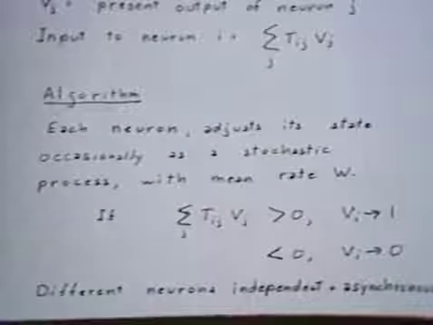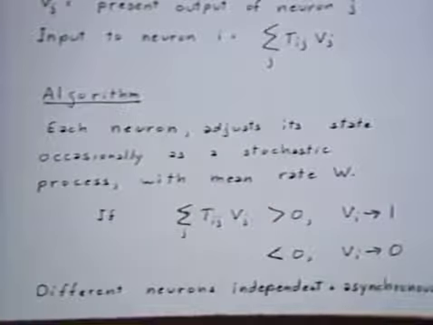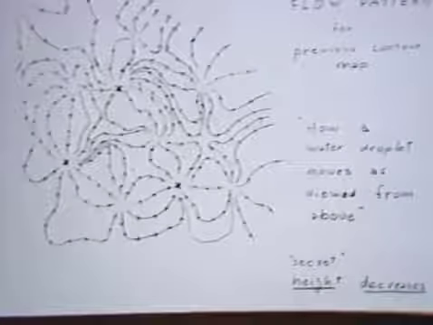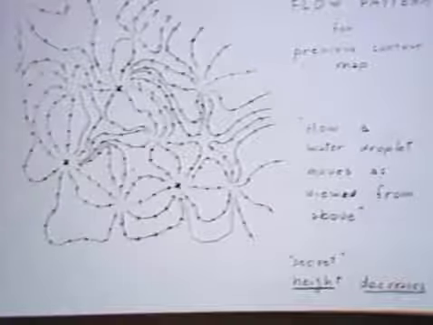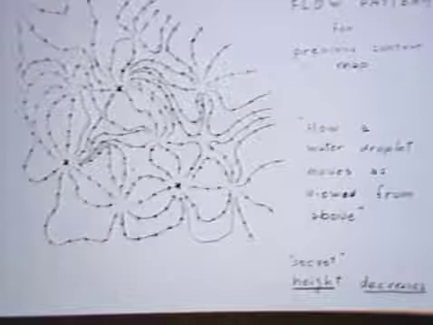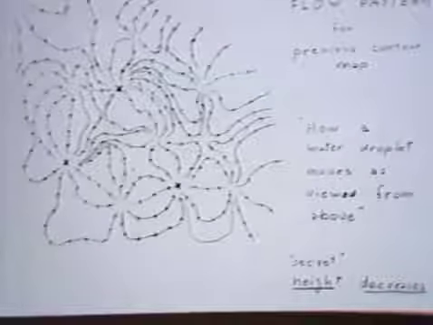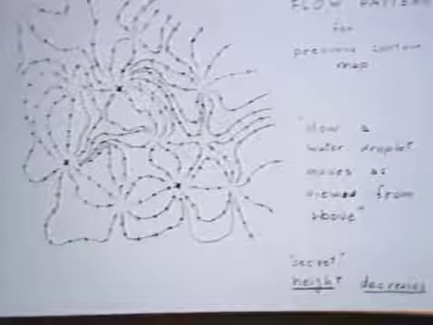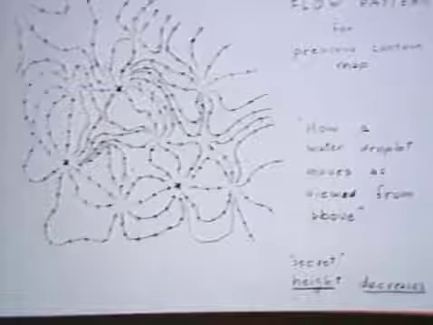And one of the first things that you would like to know is, is this algorithm the kind of thing which has a flow of this sort with nice stable points, and you tend to go to stable points, or does it have some much less useful flow? Does it have a chaotic flow, or does it go in huge limit cycles? And it turns out that under a wide class of circumstances, the algorithm actually has a flow of this sort and moves toward stable limit points. The next question which you'd like to know is why.